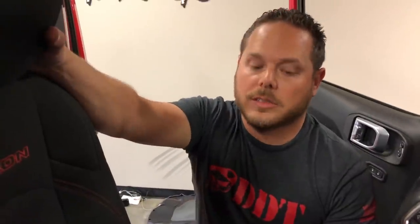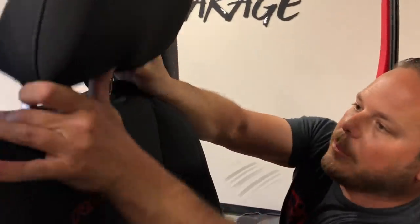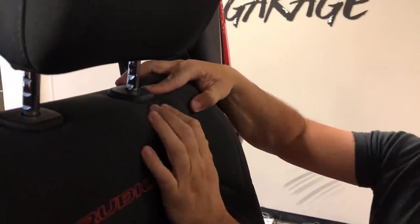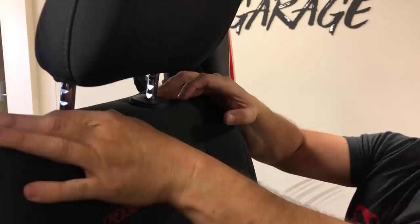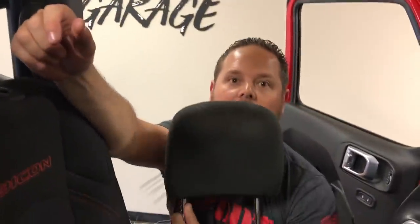All right, so first things first, we're gonna get all this stuff on here, but we're gonna pull the headrest off. To get the headrest off, you just lift up. But now you have to push this tab, and there's a little tab over on the other side. You kind of just lift up a little bit, and bam.